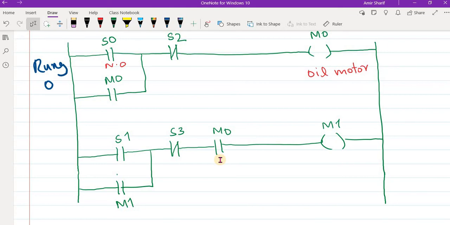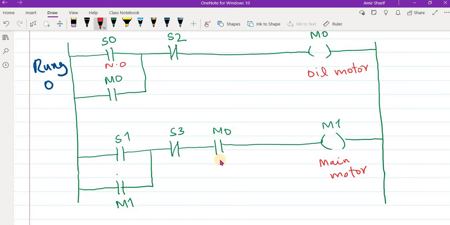This is for safety, so that the lathe machine is already lubricated. Lubrication is already being performed before you turn on the main motor, which is M1. For that you need a push button. When you push this S1 button, the stop button should be unpressed, and the oil motor should already be running.